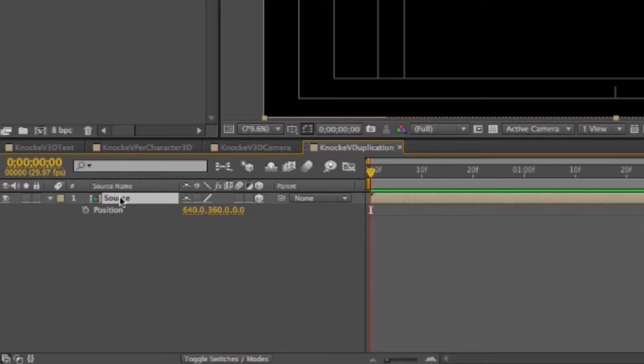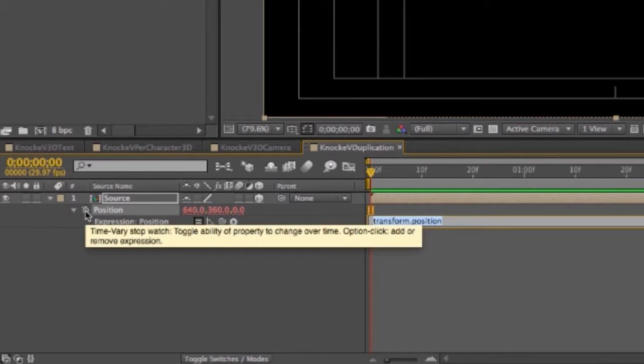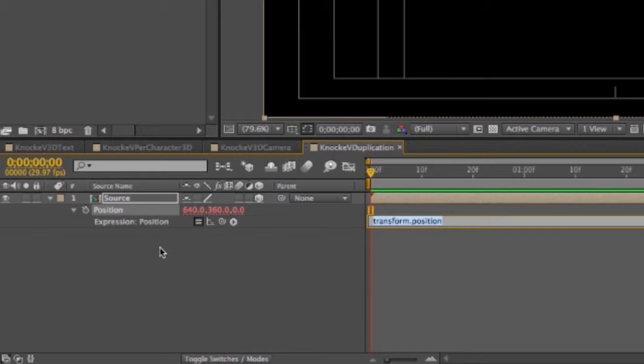So first we want to hold down Option and click the position stopwatch. You'll see that the expression position comes up, and this is where we start typing. We're going to type the open bracket.